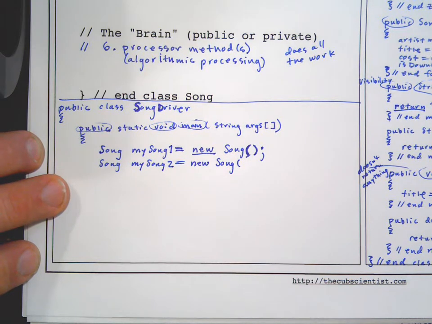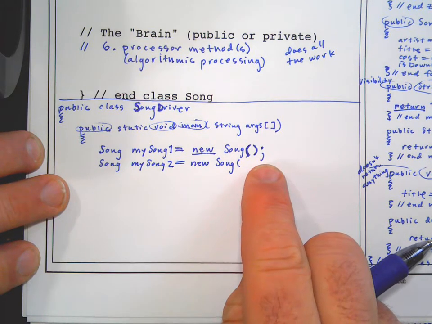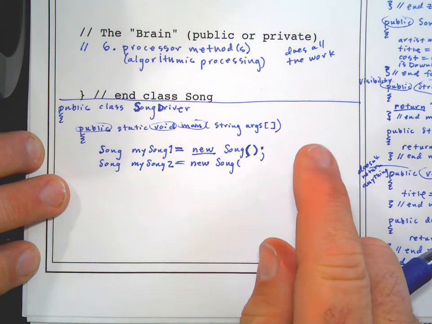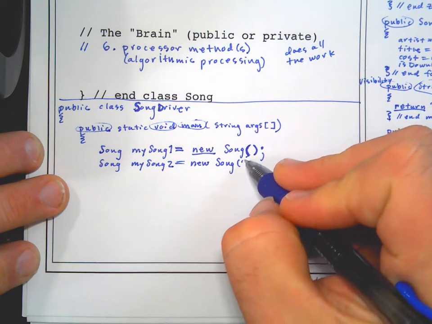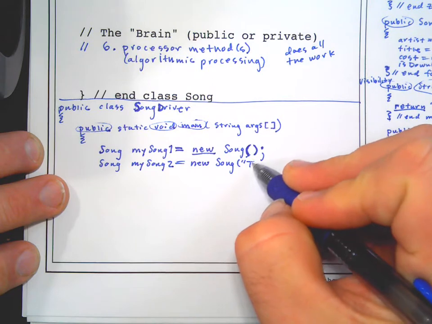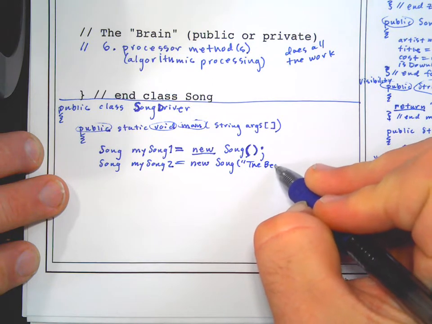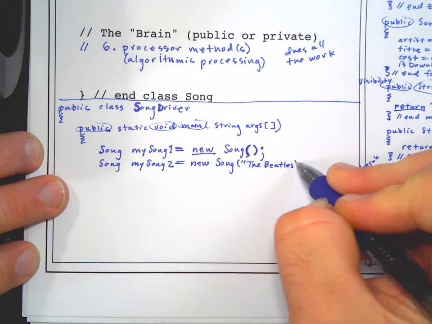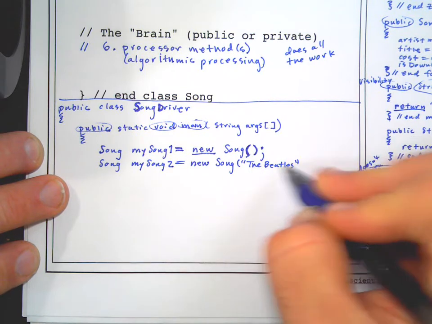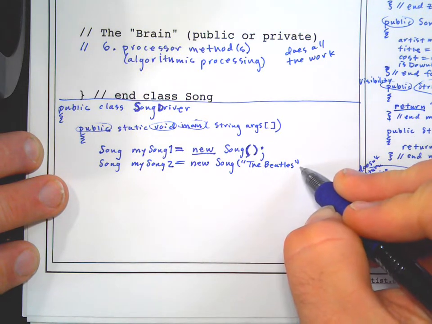But if you try and put a double first here, it's going to try and put it into the string and you'll get an error. So I'm going to say my artist is the Beatles, and I got to put quotations around it so that Java knows that that's a string, otherwise it's going to look for variables with those names.